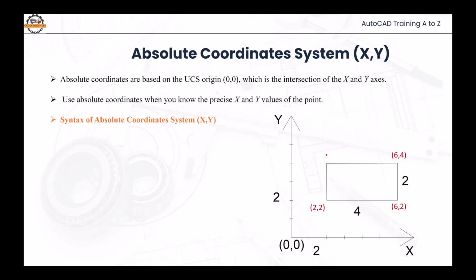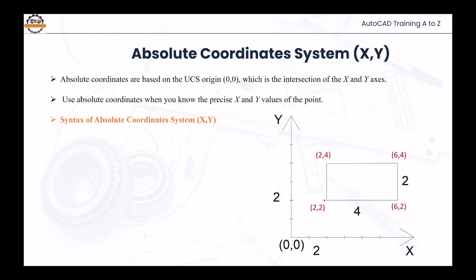Now next we are moving in the negative x direction. So when we're moving in the negative direction, we reduce the given value from the coordinate value. So x, we have 6 here. 6 minus 4 will be 2. And y we are not moving anything, so y will remain as it is. So the coordinate will become 2, 4.